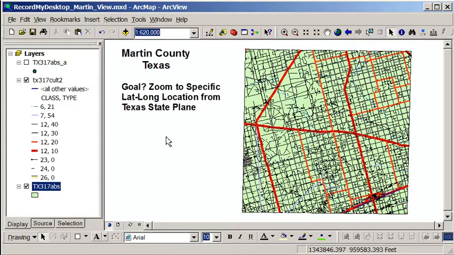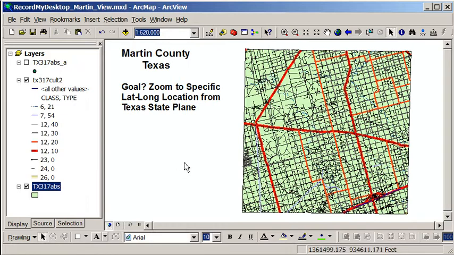So the question is, how do we zoom to a specific location? Somebody sends you a lat-long coordinate out of the blue. You've got your map in State Plane. Well, there's a couple of options. You can force this display to read out down here in the lower right-hand corner in lat-long instead of State Plane. The other option is, ArcGIS knows how to zoom to a particular lat-long coordinate through the projection. It knows what projection is going between lat-long and State Plane and vice versa.